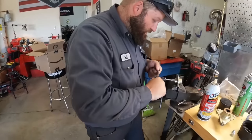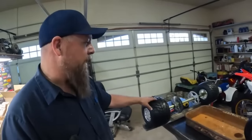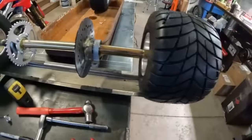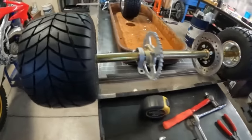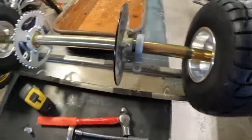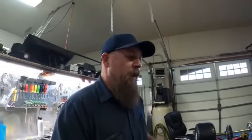True, true, wise man. We got quite a bit done tonight, me and old Jedediah. Got the rear hubs all built, machined, and mounted on the axle. It's looking pretty good, check this out. It's getting kind of late, and we both got to work tomorrow. So Jed took off. He'll be back out tomorrow night after work, and I think we're actually going to start tackling the frame on this thing. So we'll see you guys tomorrow afternoon.